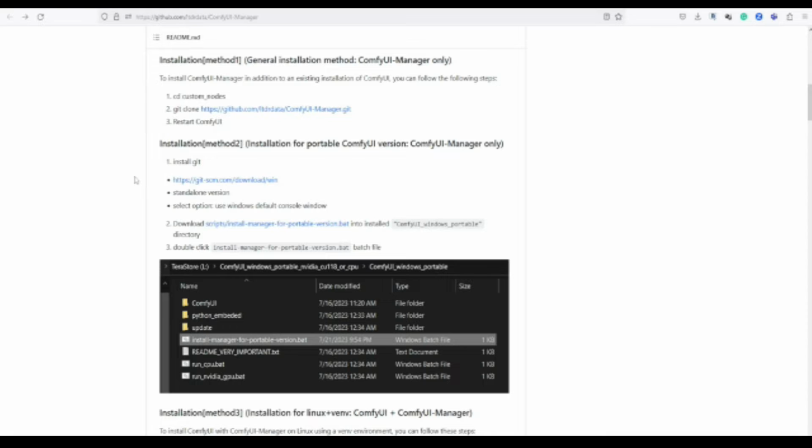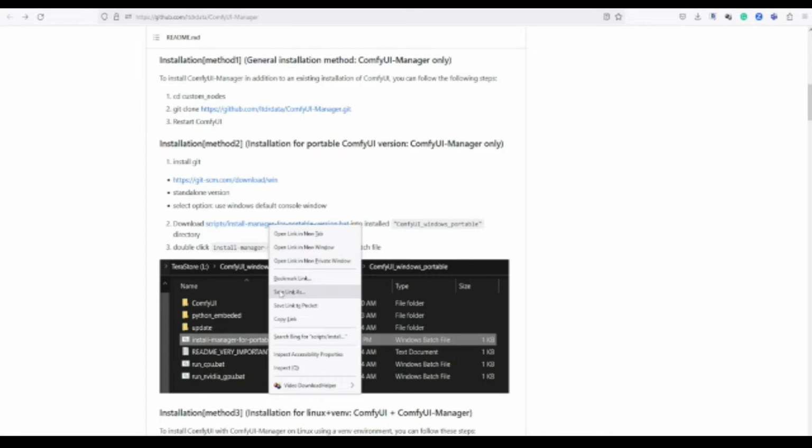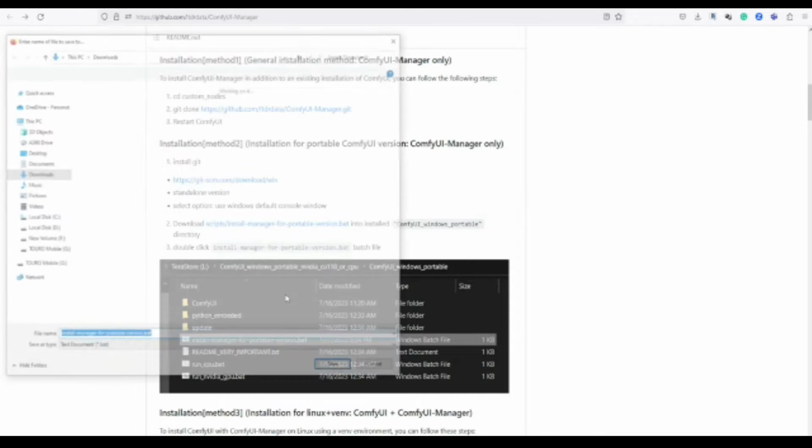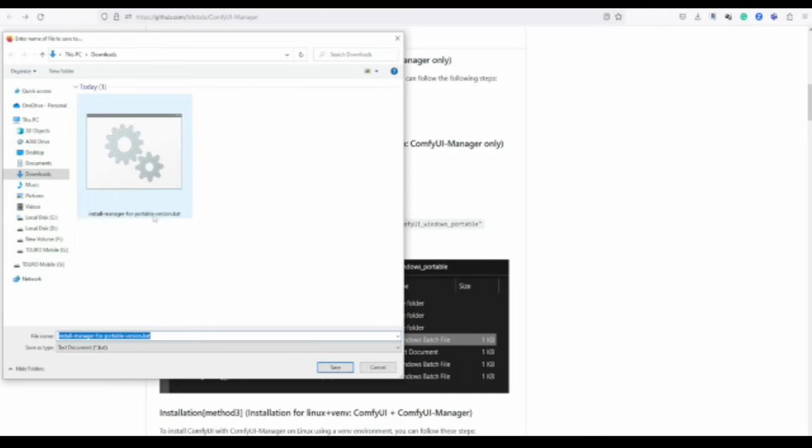On the GitHub ComfyUI Manager website, scroll down until you reach the section labeled Method 2. Here, you'll observe that we need to install Git first. Here is the link to the Git installer. In step 2, we need to download this batch file. To download this file, simply right-click and select Save Link As. Then, choose the location where you want to save the file.